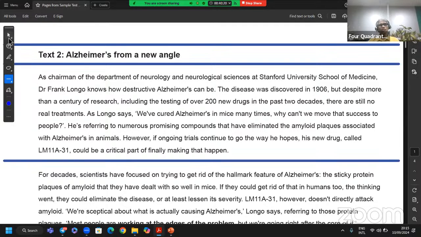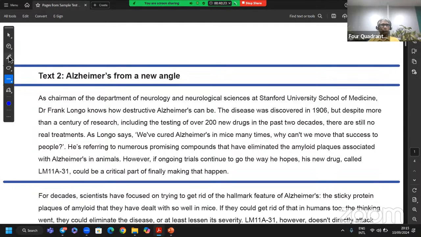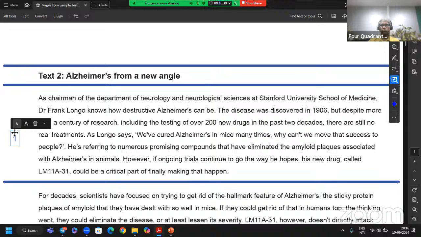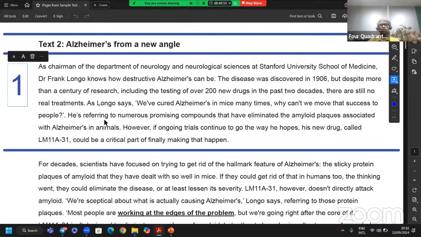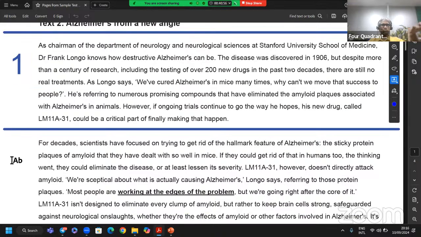Now what you have to do is, you need not mark these lines also. If you are fast enough, in the initial stages you can do it like this, but afterwards you just need to mark. Now number 1. You can just mark it number 1, a big letter here. Just put a big one so that it will catch your eye very easily. Next, advanced people start from here. Beginners start from there. So this is number 2.